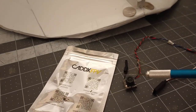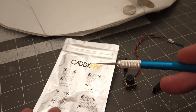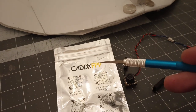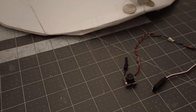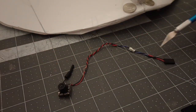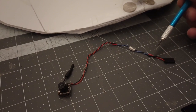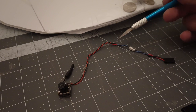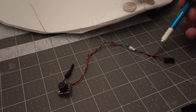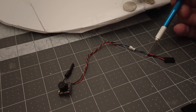If you go and buy an all-in-one system, much like FliteTest has here, you get the CADX FPV. It's the ANT all-in-one system. This is what it looks like. I was thinking it'd be fun to turn it on and off as you need, and I tried to see if this will run on the LED channel. However, it does not look like you can turn it on or off.